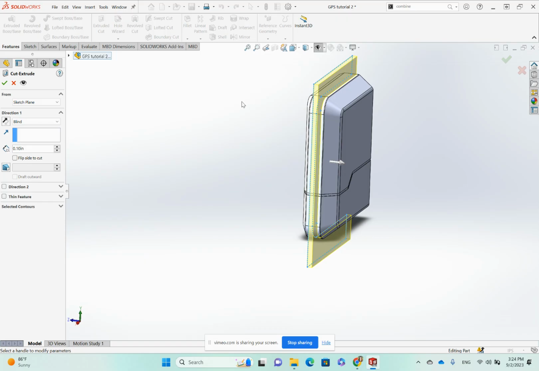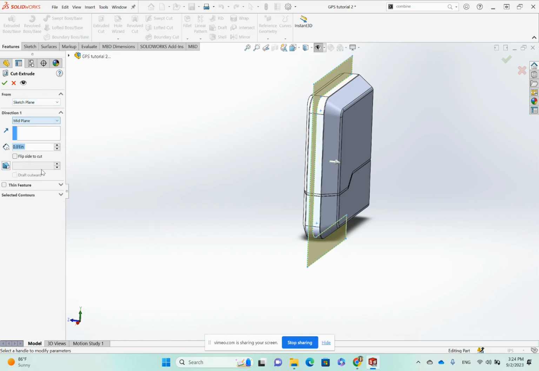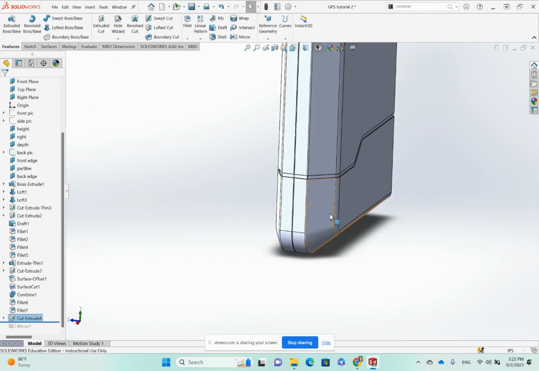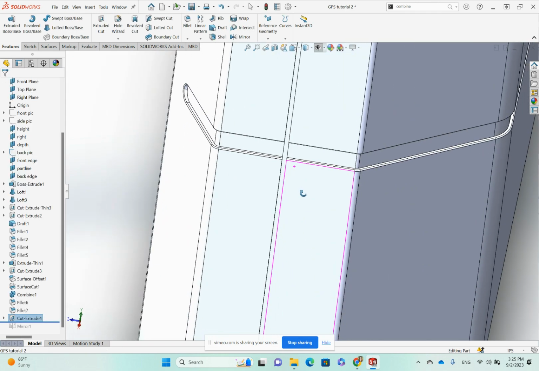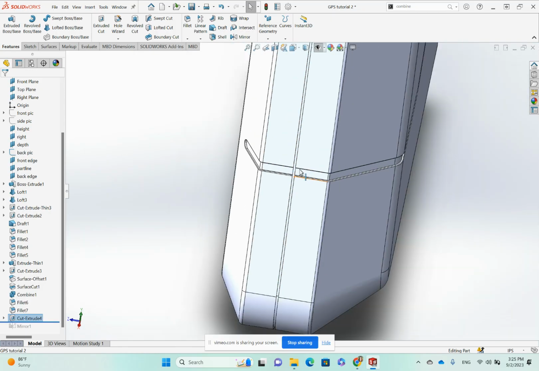Okay, the distance that we want to cut is going to be 0.1. Sorry, not 0.1, it's going to be 0.01. And we're going to put mid-plane as the direction, which is what we had originally. And then we can click check. Okay, so now we have our parting line again.